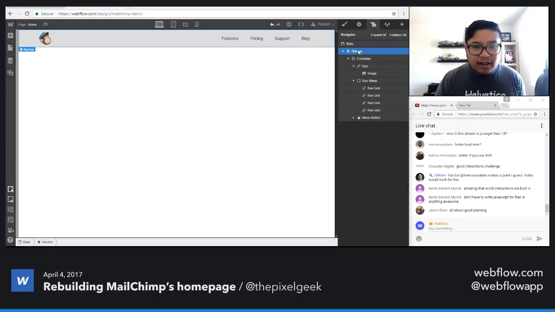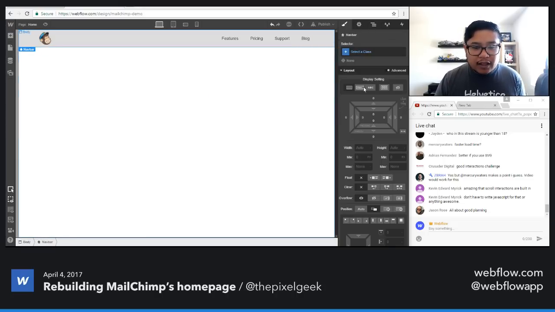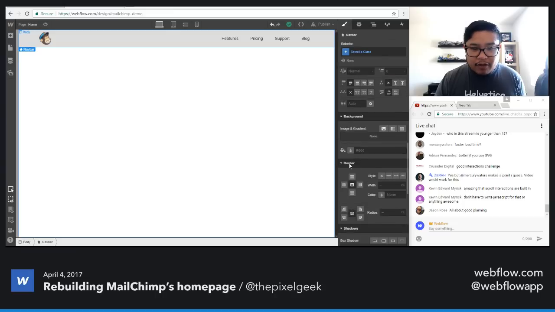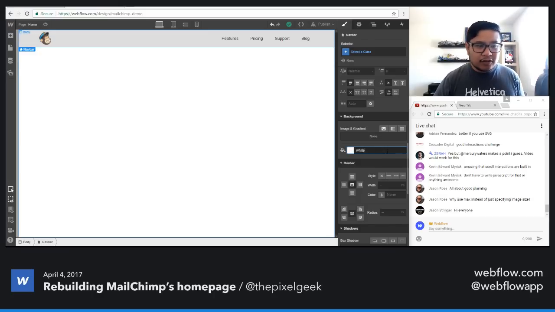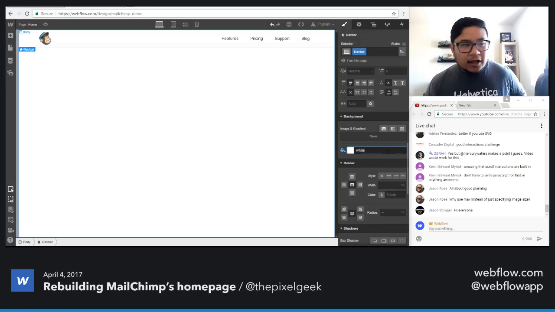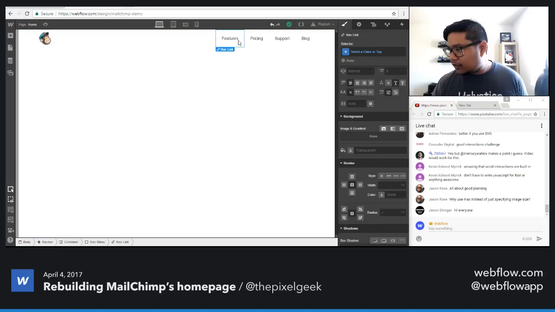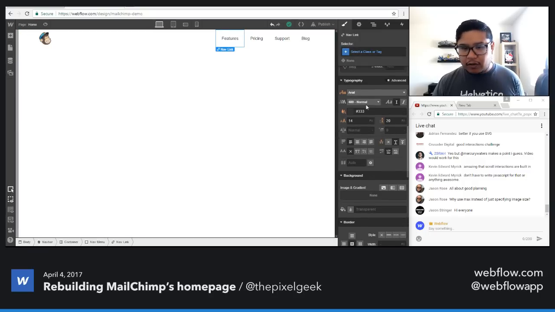Okay, so this nav bar in the back. So I just click the nav bar right here, and it comes with background already set as DDD. So Webflow just does that. We pre-style our components to help you get started, but you're more than welcome to overwrite the styles. So this one is going to be white because it's not transparent, it's just white. Here we go, white. And then these links right here, nav link, we're just going to style them.